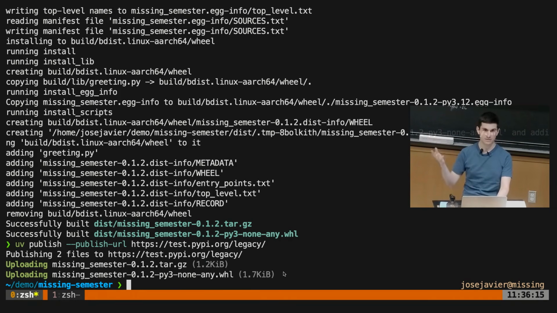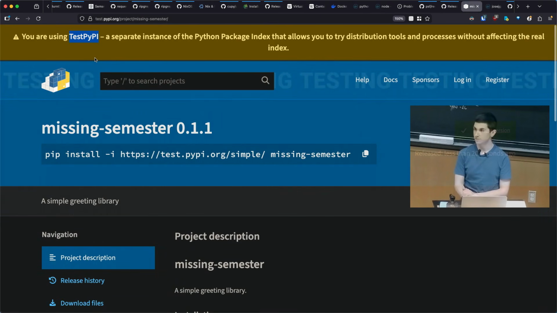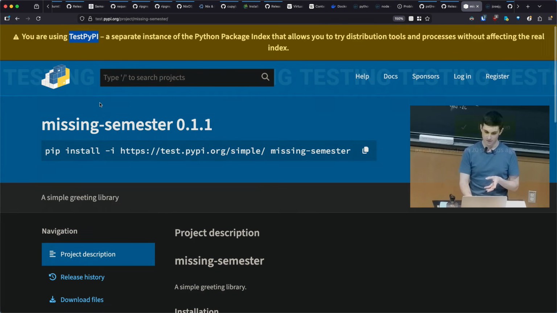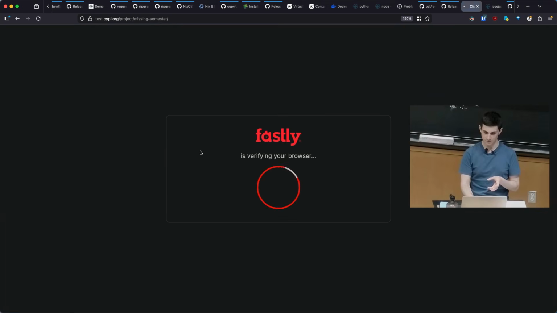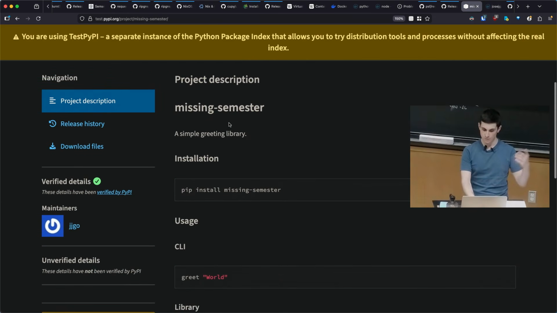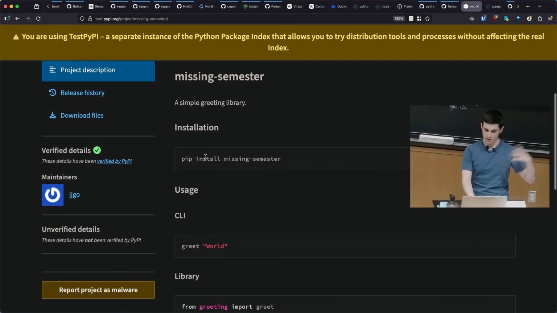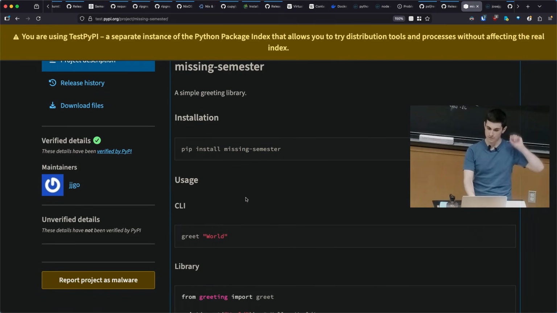It would be a waste, just kind of polluting PyPI. So the Python developers came up with TestPyPI, which is a replica of PyPI that you can use to just test that you know how to publish packages. So here, I think this was the previous version that I was testing, and what we just ran upgraded it to the next patch version. And since we give some instructions on how this is published, there's actually a README and people can use it.